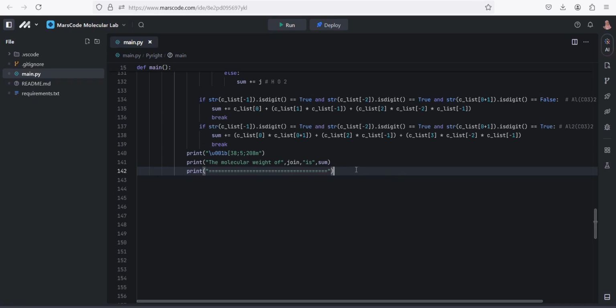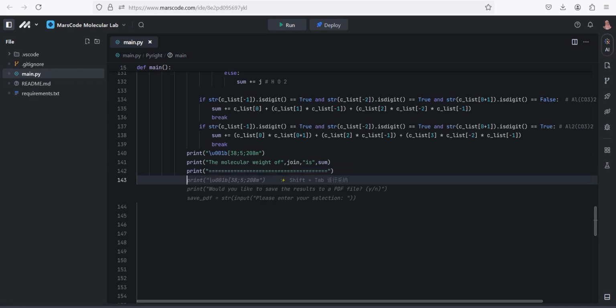Now, once the molecular weight has been calculated, as we've already seen and tested, the next thing to do is to store the user's sum, basically the molecular weight that has been calculated and the chemical compound that they've entered, in a text file so that they can have the option to download that as a PDF or as a docs file. And that will all be accounted for so that when the administrator logs in, they can find out how many people have downloaded a PDF or docs file, to know which one's the most popular type of document format.